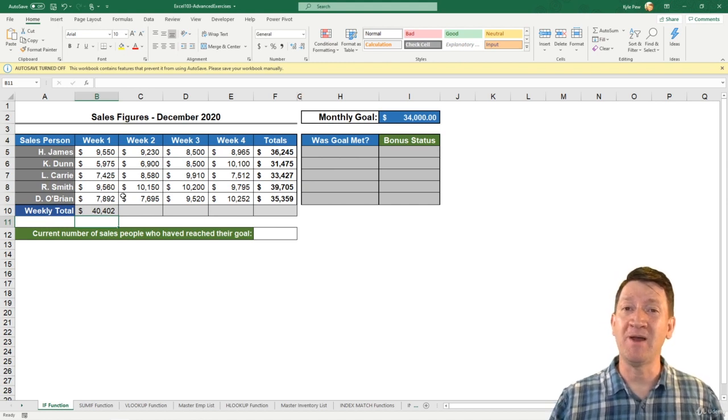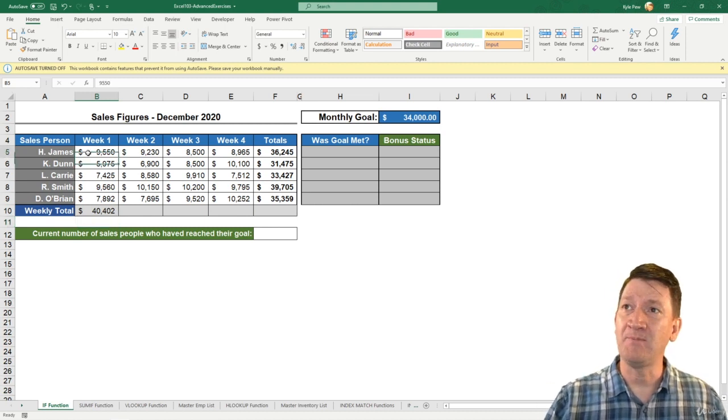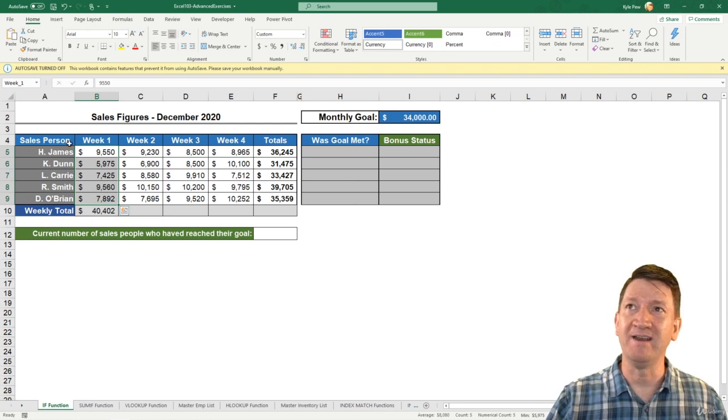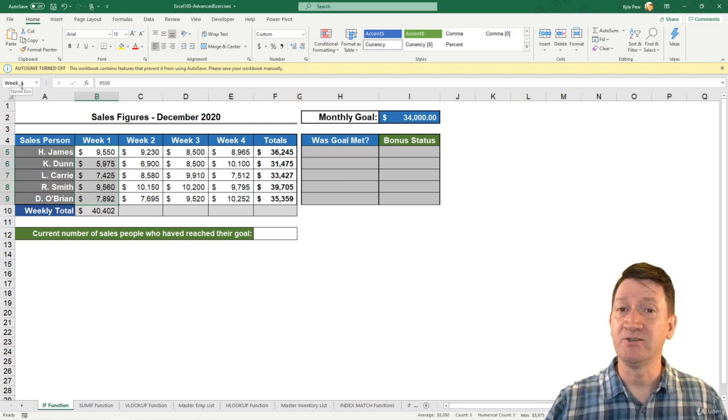Now, before we talk about the advantages and disadvantages of utilizing this method here, try this out. Right? Grab that range of cells, B5 through B9, hop up to the name box, drop in a name. I call mine week 1. Kind of intuitive, right? Give it a little more definition. No spaces, hit your enter key, and then try summing up that range right there. All right, try that out, and then we'll move into the next topic.